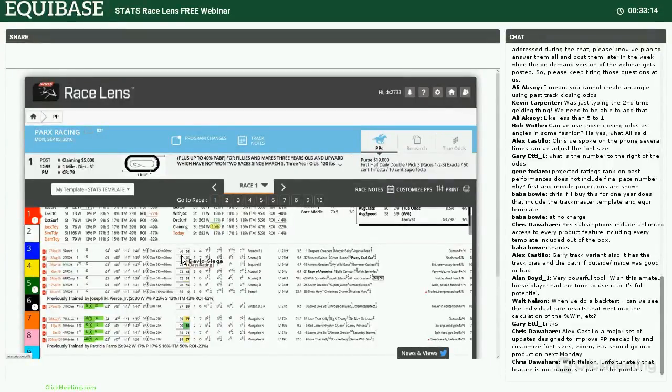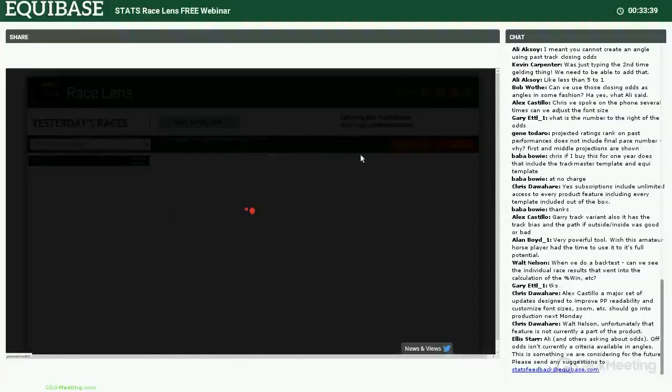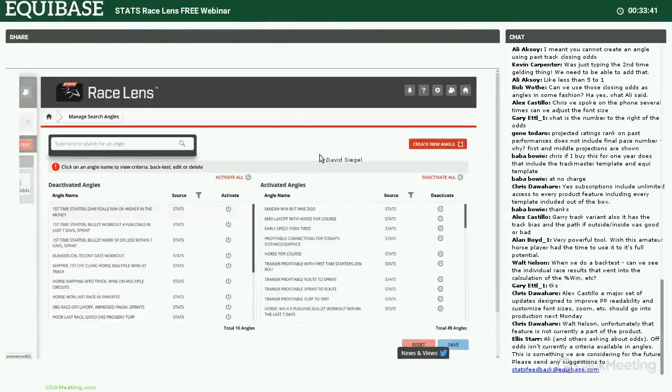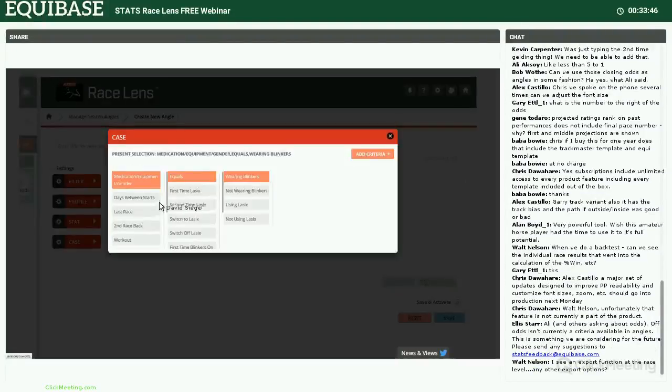I also want to go back to Ali's question about those odds. What he's asking, David, is why can we not create an angle using the closing odds, as opposed to the way the interface is set now, where the angle potential is based on morning line odds, as opposed to what a horse may have gone off at in a previous start.